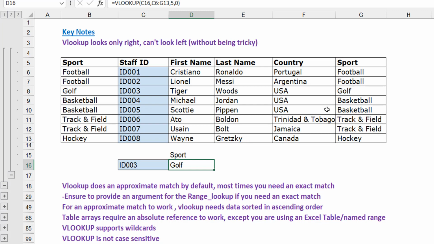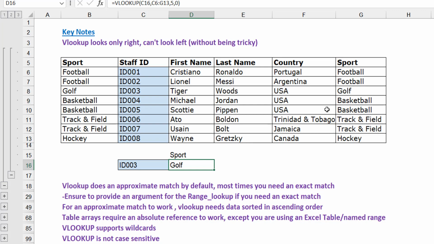But now you've had to add an extra column to your data, or you could have done a cut and moved it, but you can't always be moving things around because in some other case it would favor you, in some other case it wouldn't, and sometimes you don't have access to the table array or the database the way we're doing it here, where we're just looking at the lookup value and the table is just right in front of us. Okay, so that's a limitation of the VLOOKUP, and that's one of the challenges.